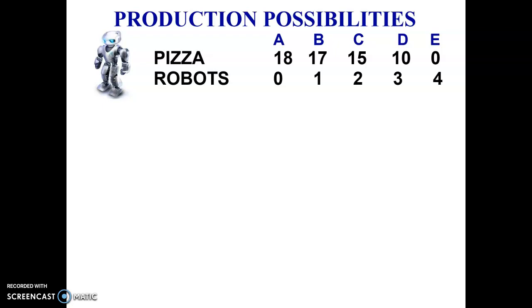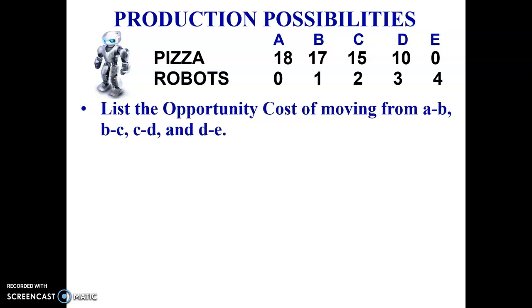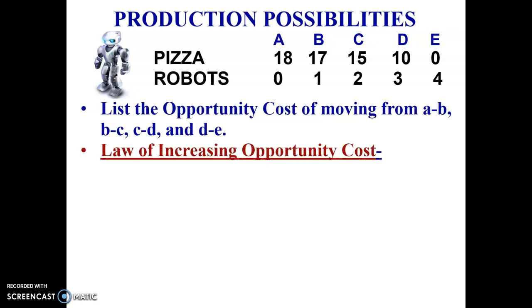To take a school or a marina and make it into a pizza factory, that's going to require some transitioning, okay? So resources that do not make products that are alike will create a bumped out PPC, and you're going to have the law of increasing opportunity costs as you move from A to B and B to C and C to D. In order to get more pizza, you have to give up progressively more and more robots.